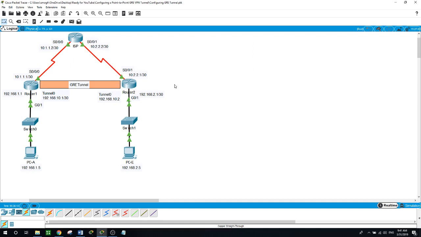Now it's time for us to configure the tunnel between router 1 and router 2. We will use the tunnel interface on router 1 here. This is just to show you how we want to configure the tunnel from router 1 and router 2, but the traffic will be encapsulated and go through the internet through the ISP to router 2. So to configure the tunnel interface on router 1, the tunnel source interface will be this interface, serial 000, and an IP address of 10.